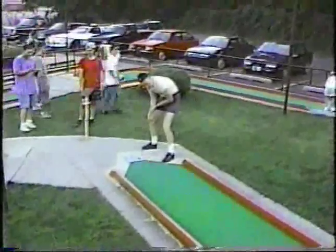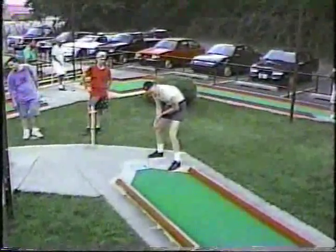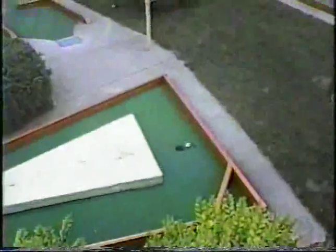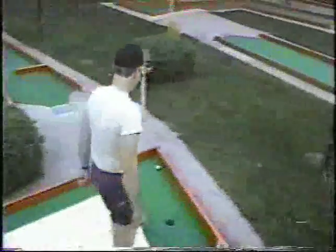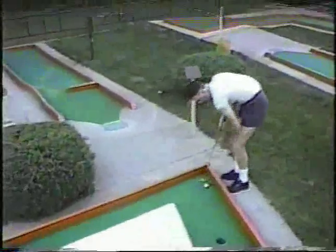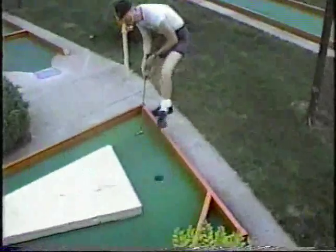We're back in the amateur division now, amateur A, and this is John Filber. John having a fine season this year, having gotten both his medal and match play out here this year. And he's going to run that past the hole a little bit. We're looking at the 12th hole, usually one of the easier holes out here. And John's got his par.